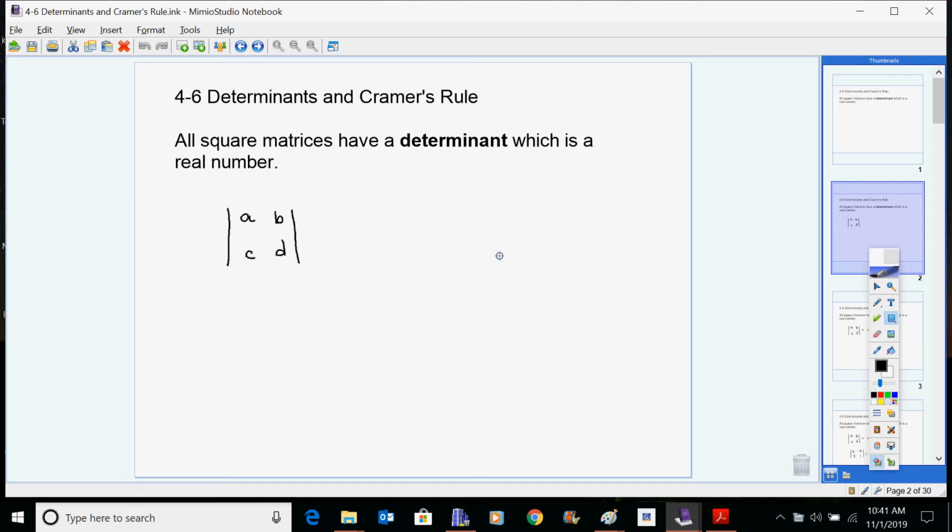So I do need you to write that down. No sheet for that. And the way that you're going to calculate the determinant, there will be numbers in these spots. It's a pretty simple process, but you're going to multiply A times D and then subtract B times C. It kind of makes a swoopy round thing like this. So you're going to be taking AD minus BC, and that's going to give us a number called the determinant.